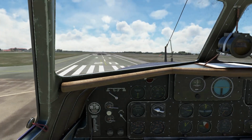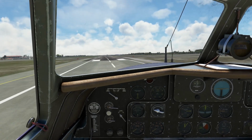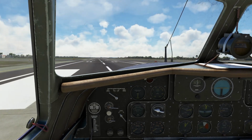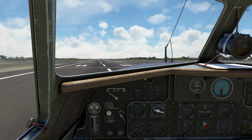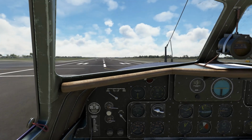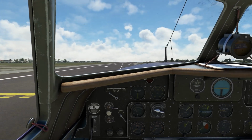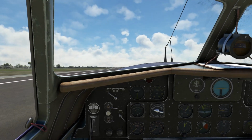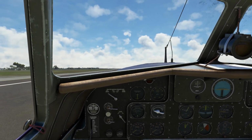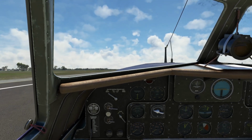As you come into land, you can start flaring up, start burning some speed and pulling the throttle back. There we go. Greased it. I'm not gonna pull the throttle all the way back. If you do, you're gonna kill the engine. What I'm gonna do is slam the brakes. There we go. Again, I'm holding the brakes and we are not nose diving.